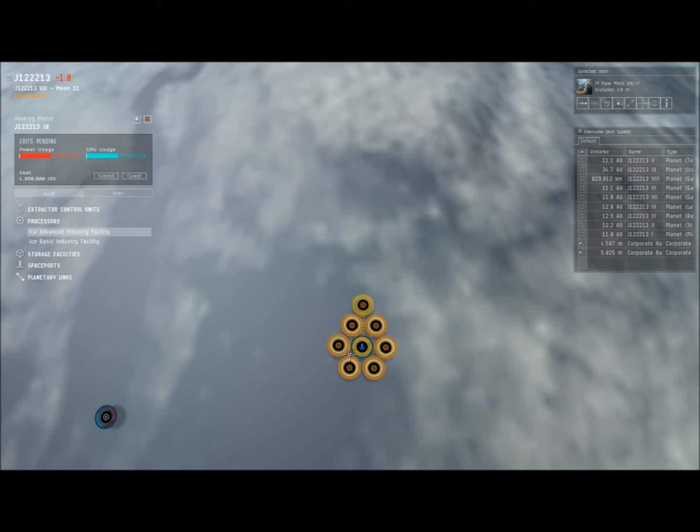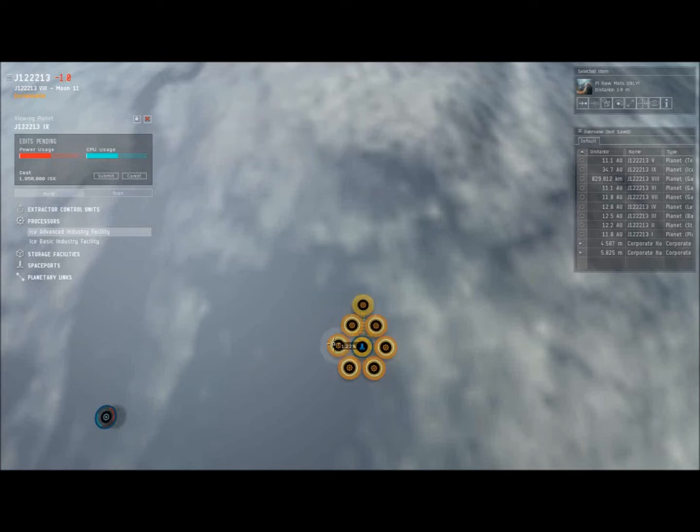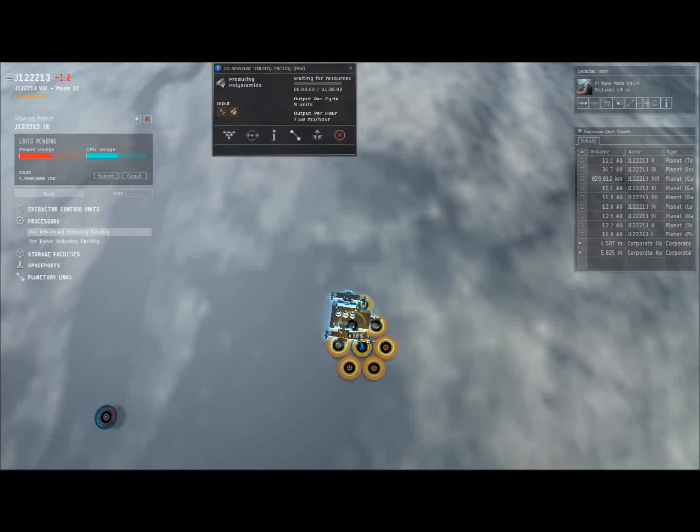Okay, that will give us all these processes. This goes every 30 minutes, as you can see here. Every 30 minutes it puts out one load, 20 units. All the basic ones have a 30-minute timer. All the rest have a 1-hour timer, as you can see there. Which means one of these will put out enough to feed that one every hour. Unfortunately, every hour these only put out half of what is needed to fill the next level.